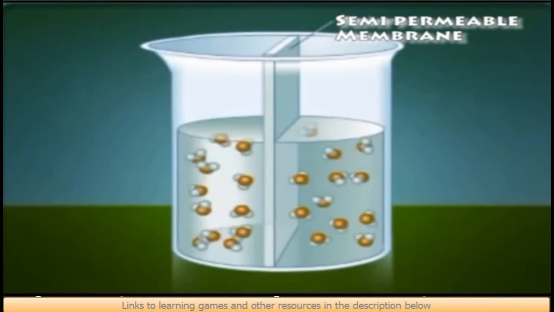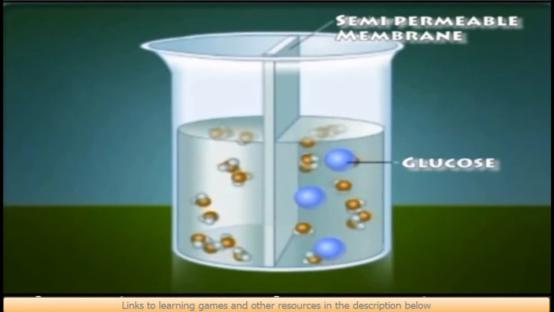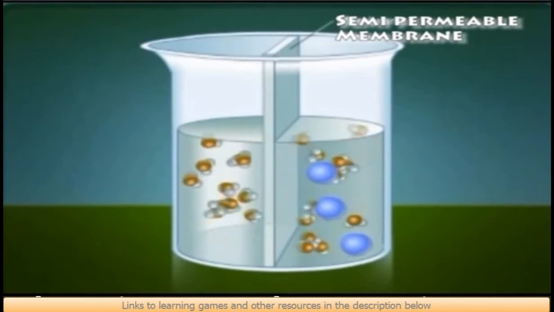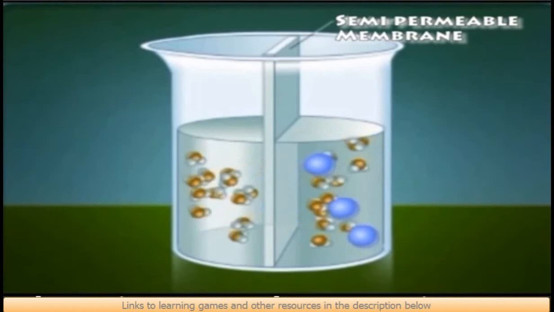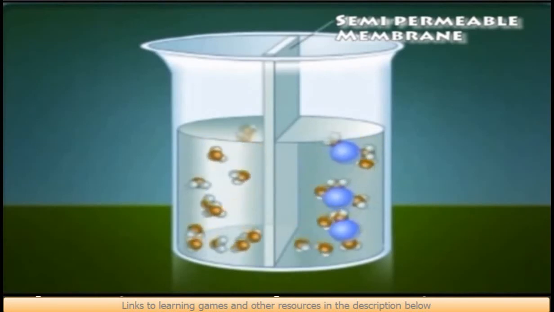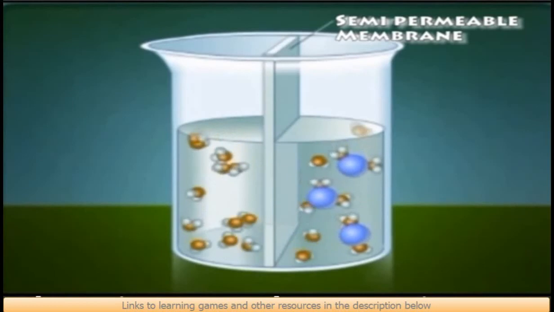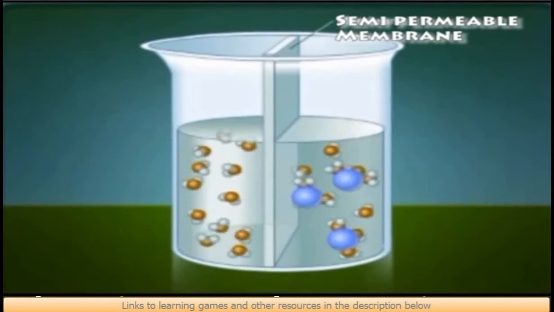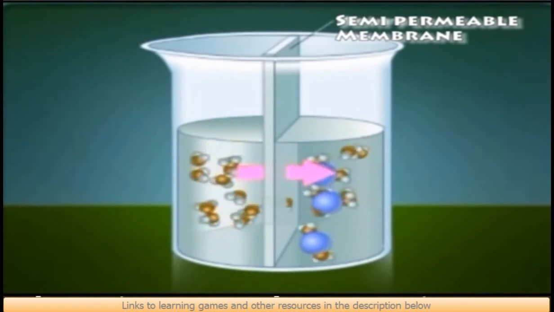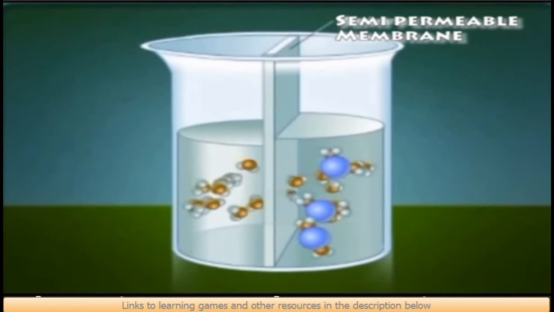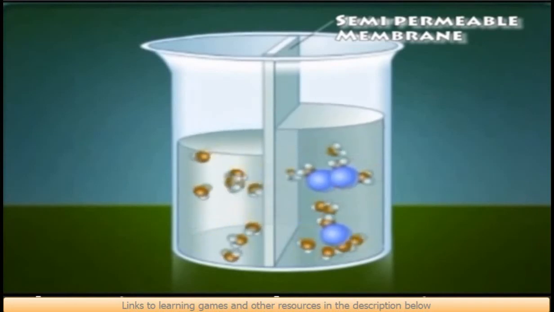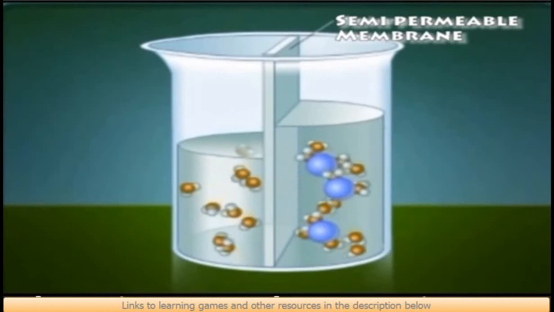If a molecule, such as glucose, is added to one side of a membrane, it will not be able to cross the membrane because it's both large and polar. Because of its polar nature, it will interact with other polar molecules, such as the water. This interaction reduces the number of freely moving water molecules on the right-hand side, and with fewer freely moving water molecules on the right-hand side, there's now a net movement of water molecules down their concentration gradient to the side with the glucose molecules. And because more water molecules are moving into this area than are leaving, the water level on the right hand side will rise.